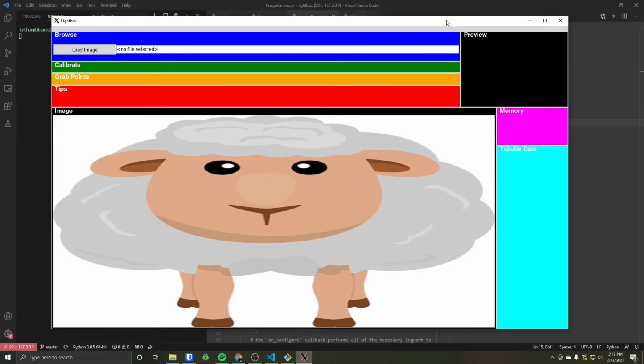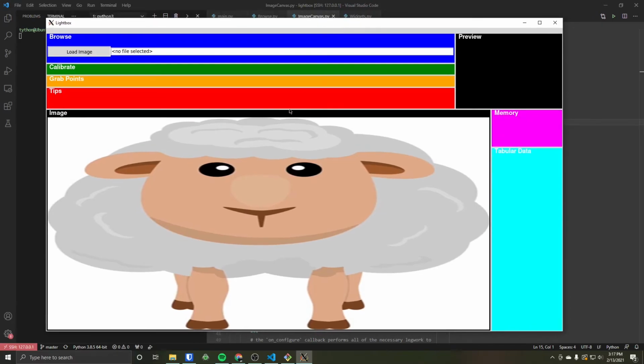I think what I want to try to get working on next is probably the calibrate stuff. Like there's going to be a couple of buttons in here, some entry fields, and then I'll have to obviously figure out how to retrieve the coordinates from this picture where I click on some spots. So I'm going to get going on that, and I'll check in with you guys in a bit.